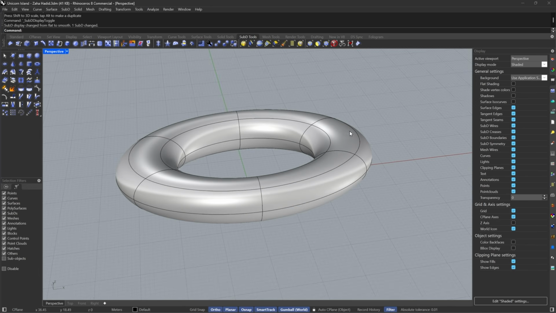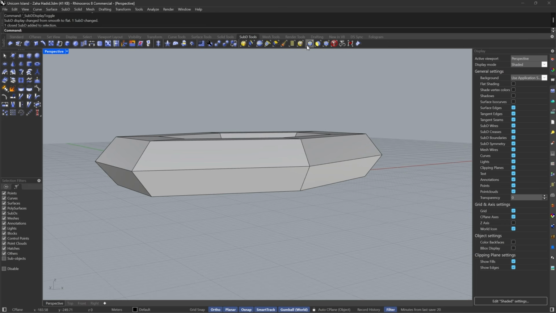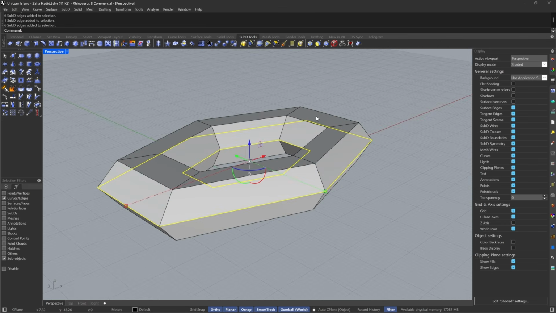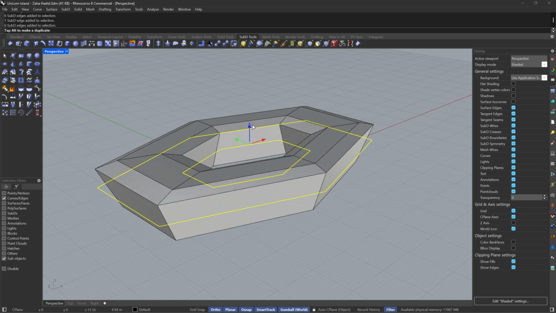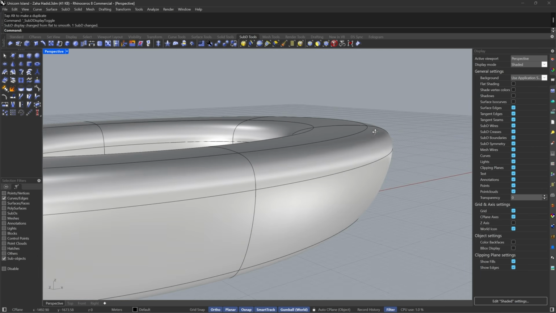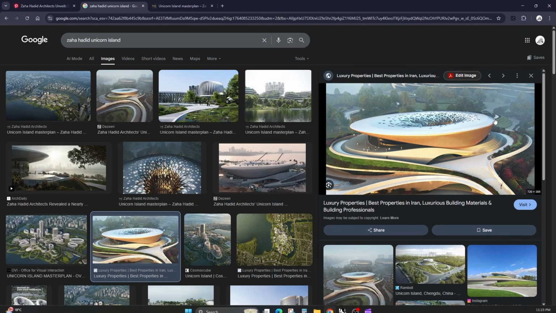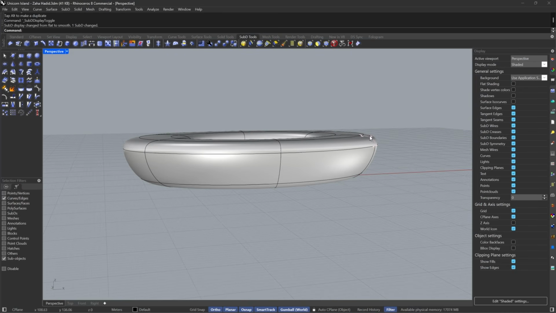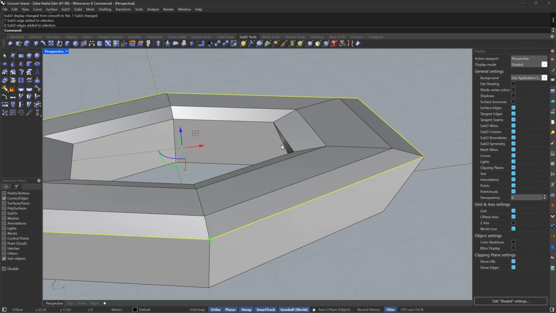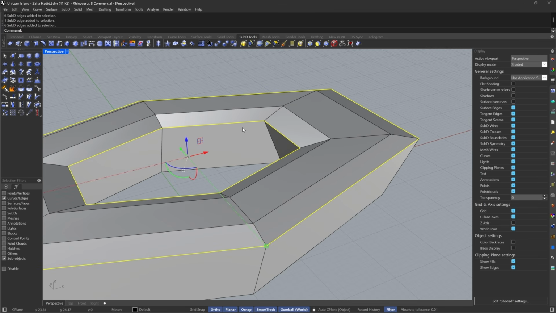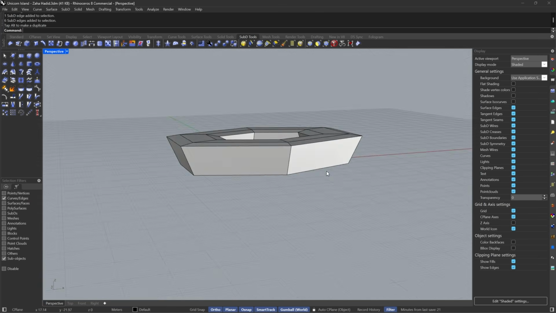After that, I want to select some of these edges. So I'm going to select this and maybe this one also, and I'm going to raise it up. The reason for that is to create this kind of shape. And when you look in here, you can see that you have some kind of fluidity, but it's not too much. So you will get something closer like this, maybe even a little bit more. So just something like that.